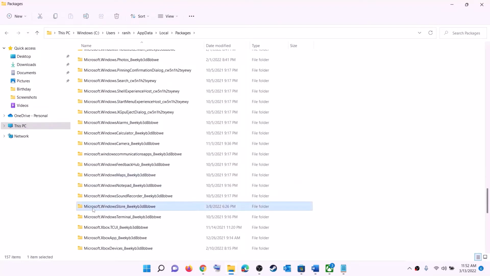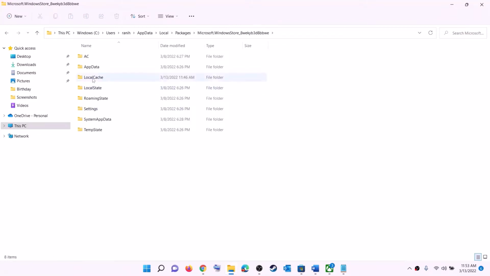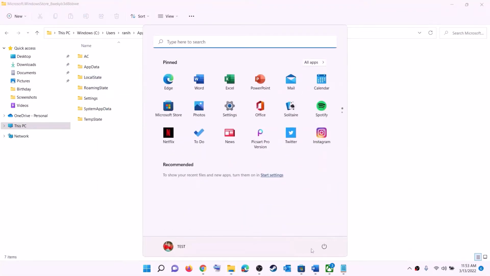Now over here you can see Microsoft Windows Store underscore some alphanumeric characters. So open this Windows Store folder. And then over here you can see local cache folder. Make a right click and then click on delete. And once this is deleted, restart your computer and then try to install the game.